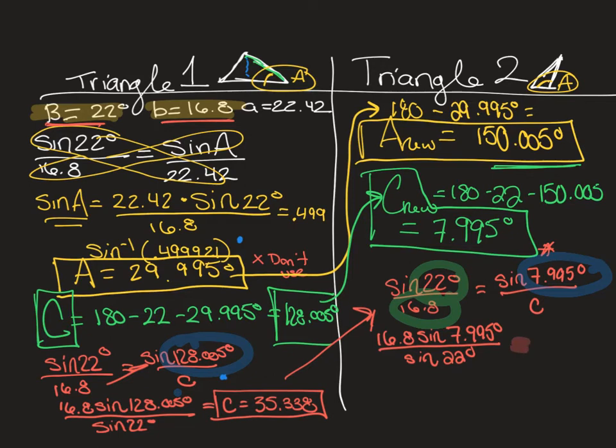Oops, sorry. Still writing in a highlighter. So let's grab the red pen. I'm going to type this in my calculator, use my little fraction tool. And if you're using some logic, since the angle C got way smaller, then side C should be way smaller. So instead of being 35 something, this time I got it to be 6.238. It's little c. So this is how I usually find two triangles.